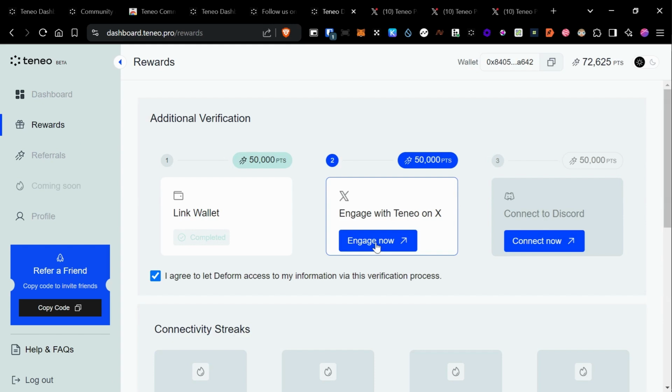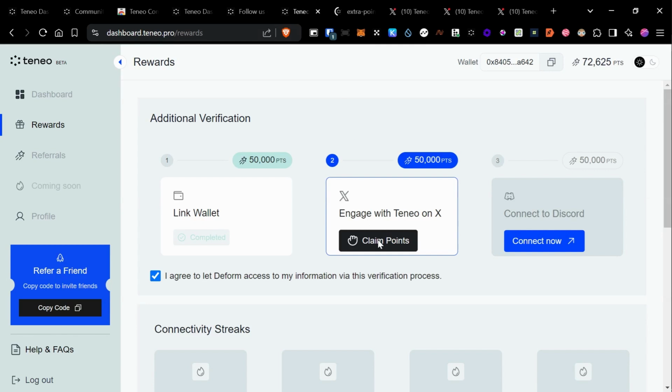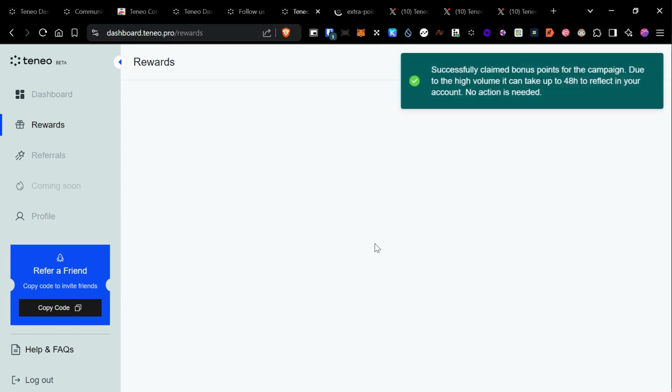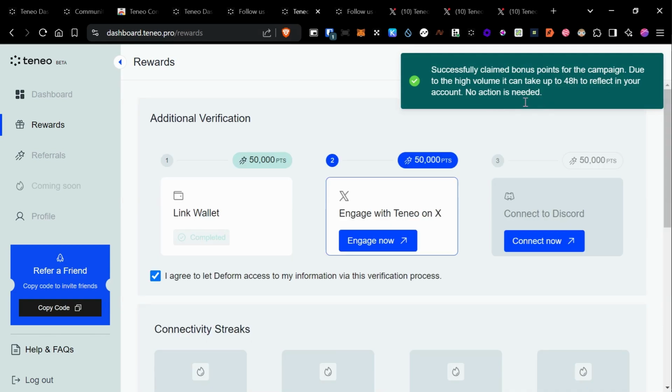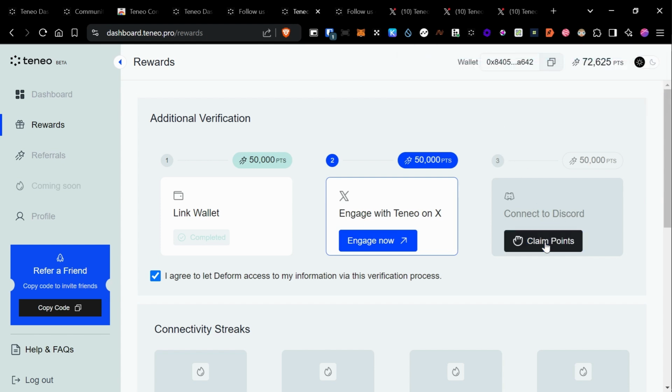So I'm gonna just claim the points. Click claim my points for engaging, successful. I got the points. It can take up to 48 hours to reflect in your account, so no action is needed. So I'm gonna relax and wait for 48 hours to elapse.